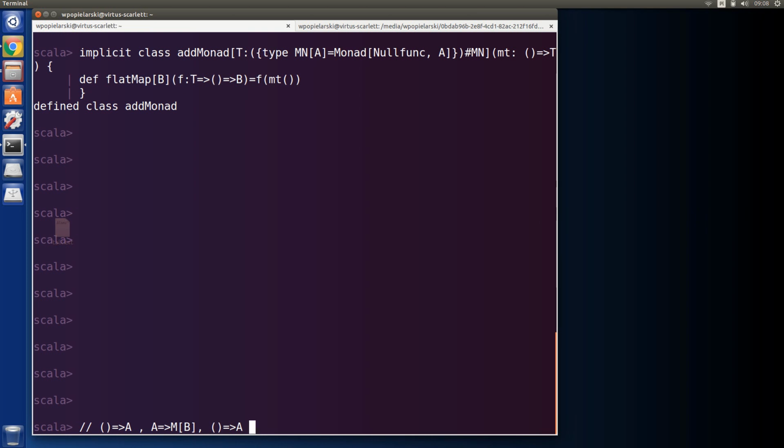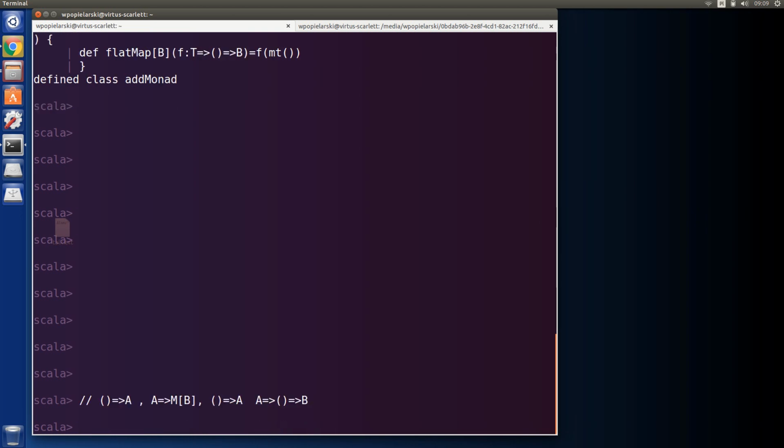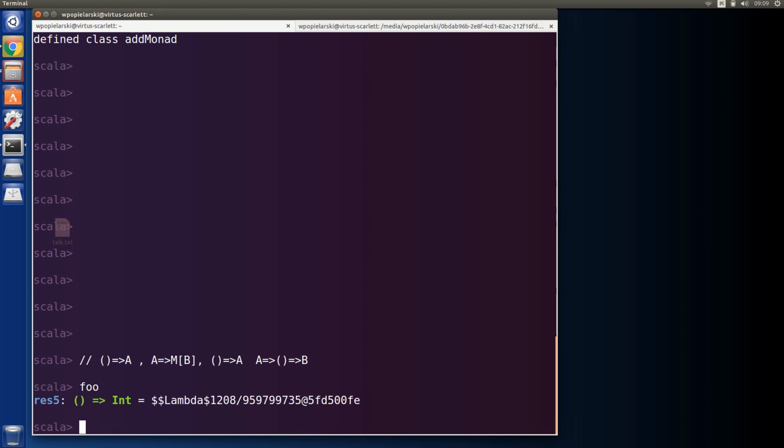So we want to combine a nullary function with a function which takes a type A as an argument and gives us a nullary function. Let's do this. I have already defined the foo function. Now I define a function f a b.